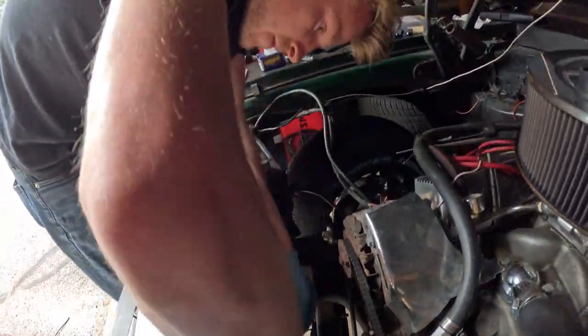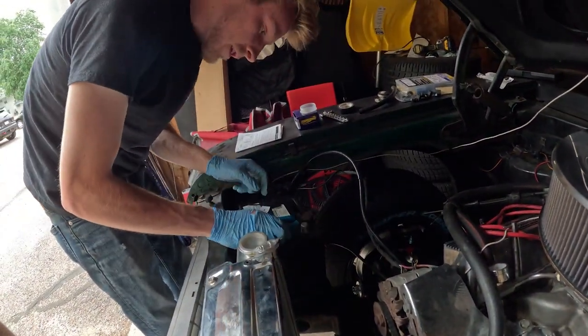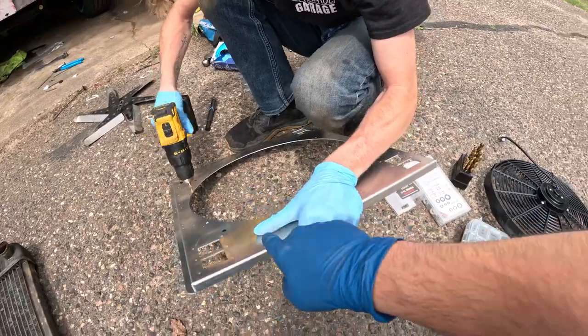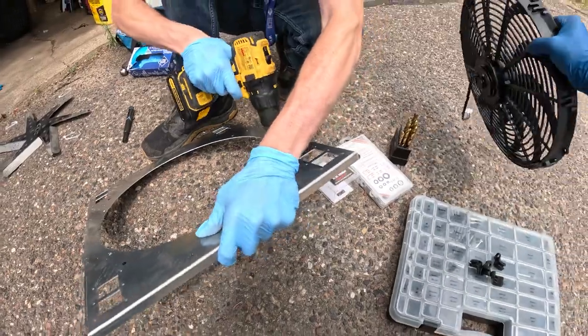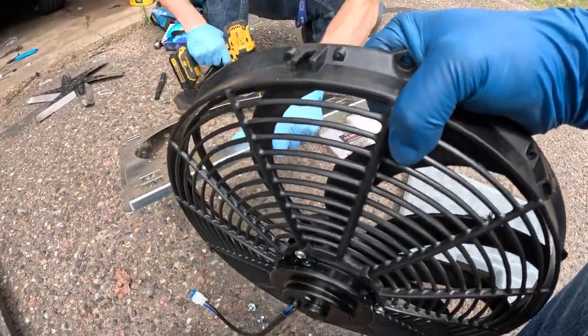It's not the prettiest thing in the world, and it's really not ideal, but honestly, it's going to get covered by the fan. So we'll be perfect. Or the fan will hit it. No harm, no foul. We are mocking up this fan now here. So kind of like a universal shroud and everything with this fan.